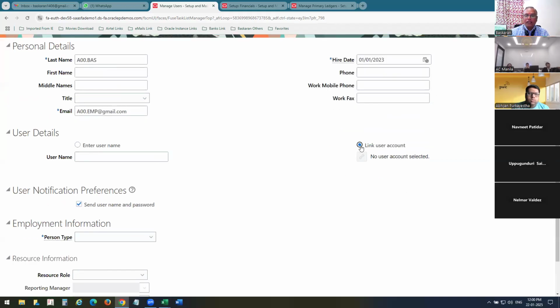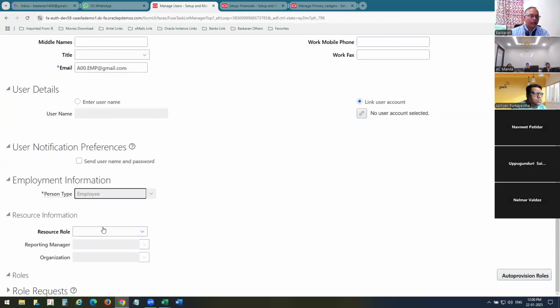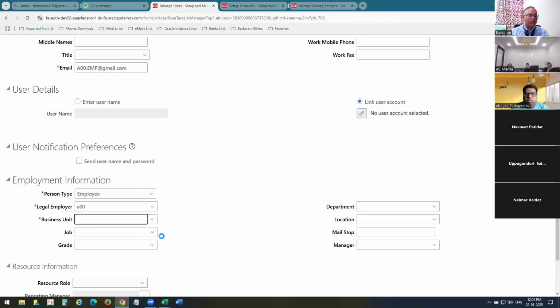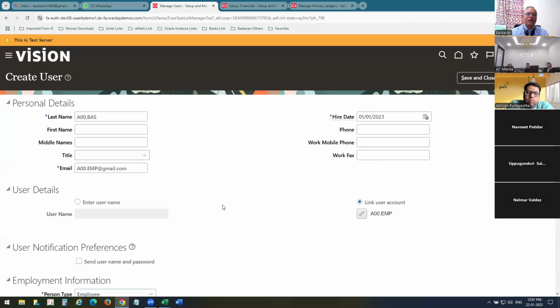Then link user, then employee, and then Bhaskaran. Now it's accepted. Link the user now. In this process we are associating a person to a user. It becomes a legal or employee user.